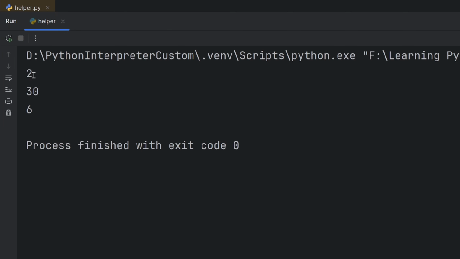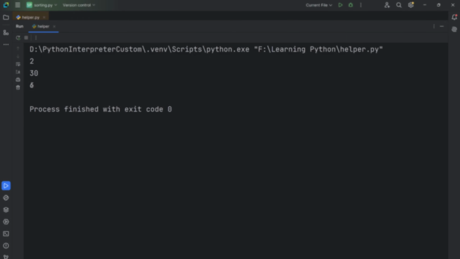Greatest common divisor of 2, 4, and 6 is indeed 2, and least common multiple of 2, 3, and 5 is 30 because they are prime numbers and you should only multiply everyone. So 2 times 3 times 5 is 30. 3 factorial is, as I have shown you, 3 times 2 times 1, which is 6.